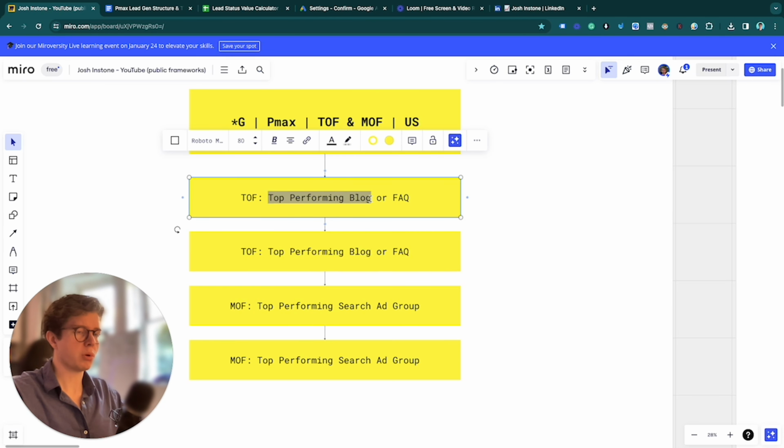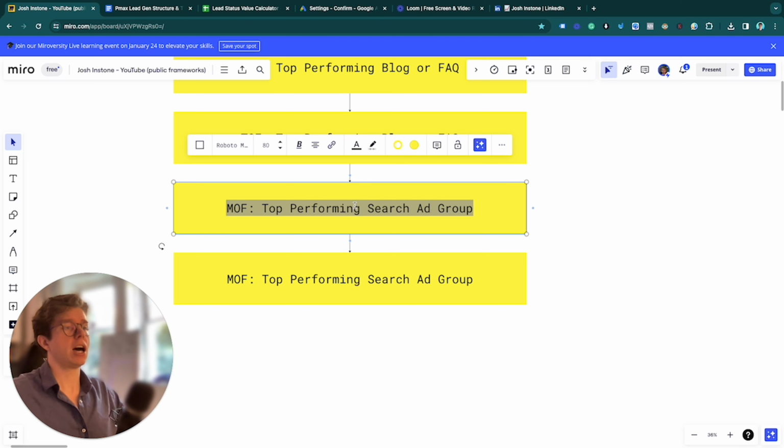And what these asset groups are, literally we're just recycling our top performance search ad groups. So if you're starting this brand new with brand new search campaigns, then you won't understand what your top performance search ad groups are yet. But you're going to have an inkling based on your keyword research. You're going to know where the significant amount of volume is coming from and you can put those in there to start with. But ideally what we want to do is take our learnings from our search campaigns and recycle these into our Performance Max campaigns. So that's the basic structure.